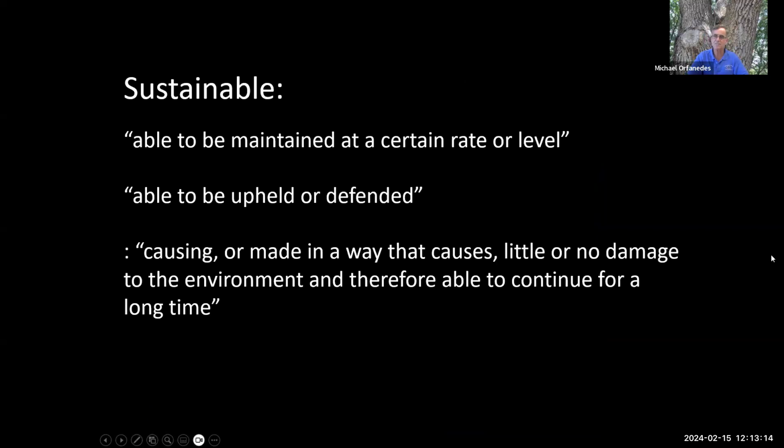So some definitions of sustainable. I found these on the web, and they're not necessarily the only ones: to be able to be maintained at a certain rate or level, to be able to be upheld or defended, and causing or made in such a way that causes little or no damage to the environment, and therefore able to continue for a long time. So these are just some of the words that we think about when we have this concept of sustainability in front of us.